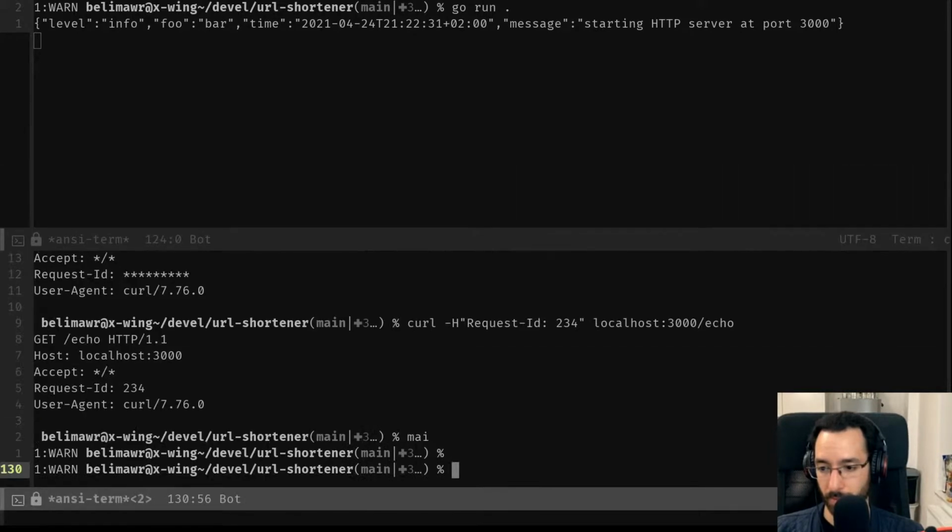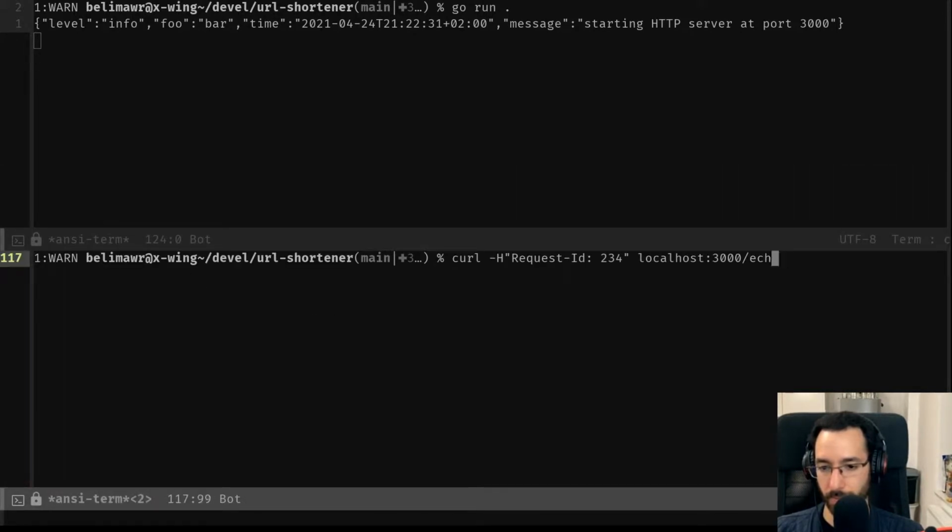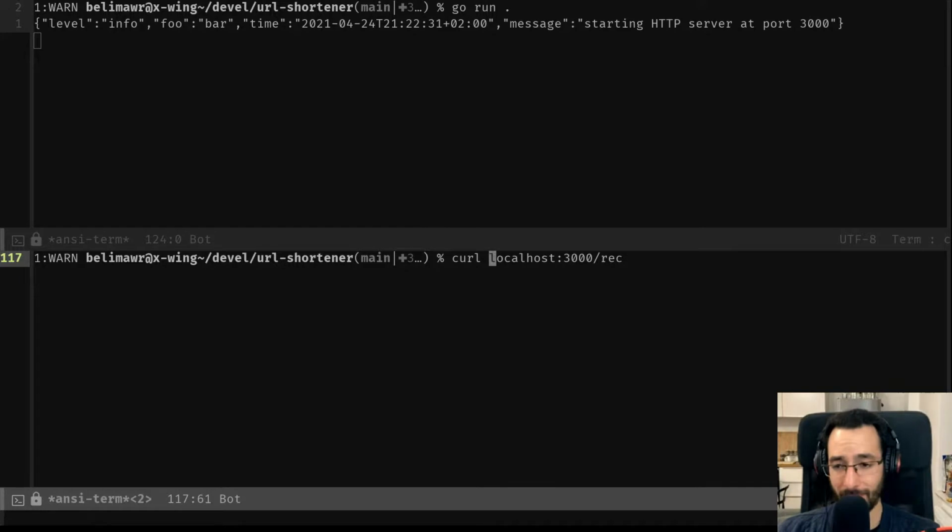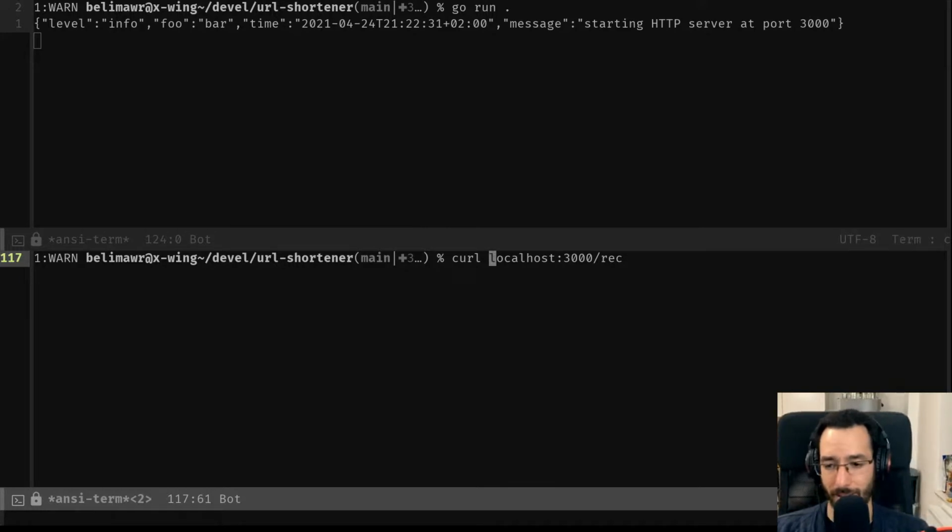You get the second terminal. So what we want to do is call hack. Hack's gonna call echo, and then return the response from echo. So you're gonna see in the logs the call from echo, and then you're gonna see the request IDs being propagated.